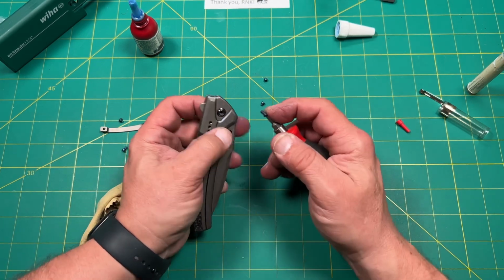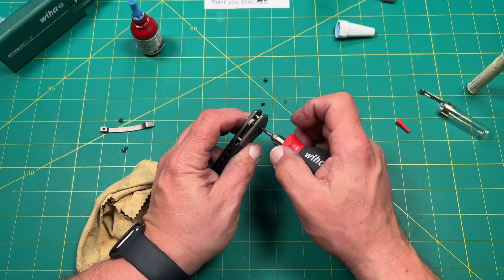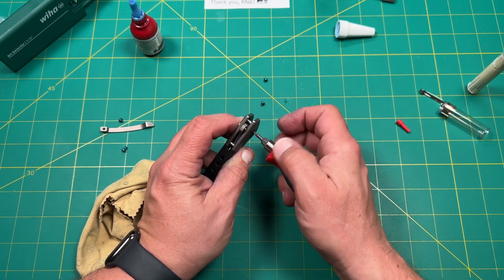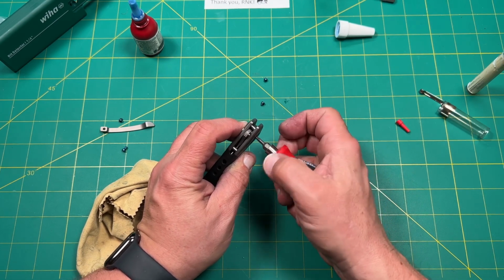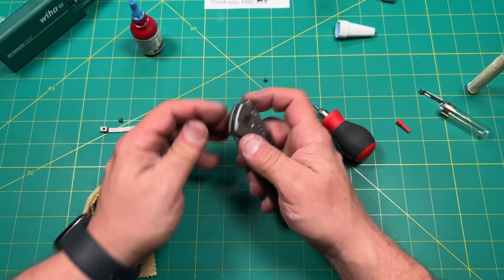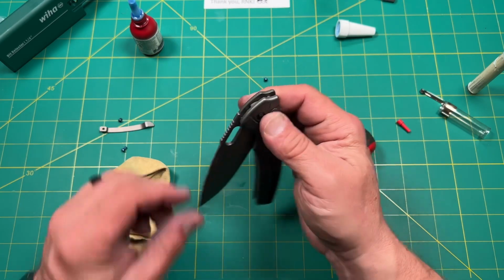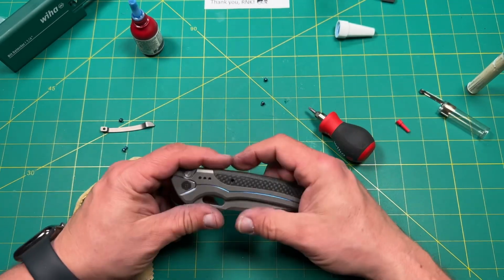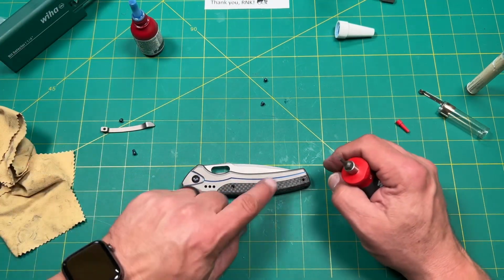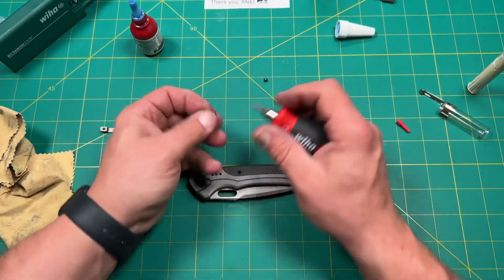Okay, so I'm going to hold the back of this pivot on here. There we go. Reverse thread first. Okay. All right, so far so good. All right, so let's put the rest of it together and then we'll check the screws. All right, so these two are going to go on this side, and then these two are going to go on this side. So let's go ahead and put these on.